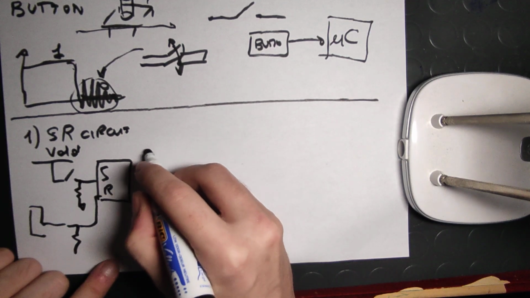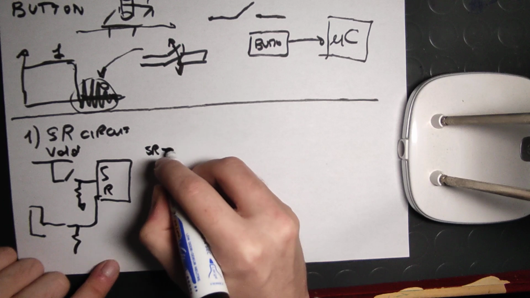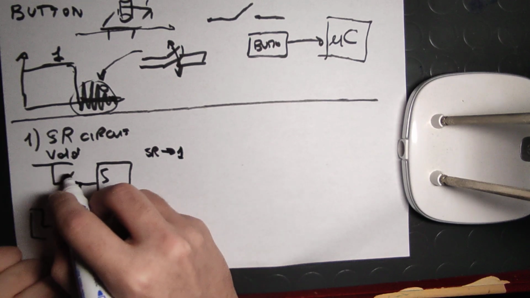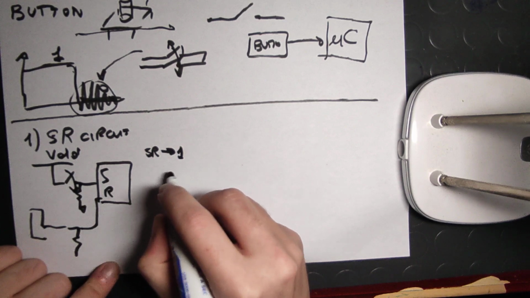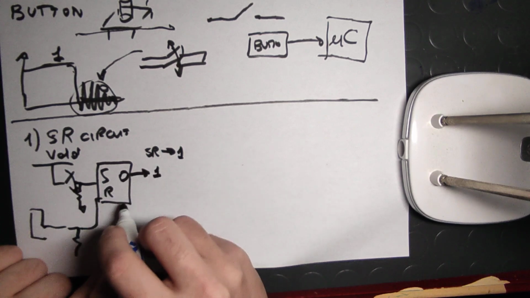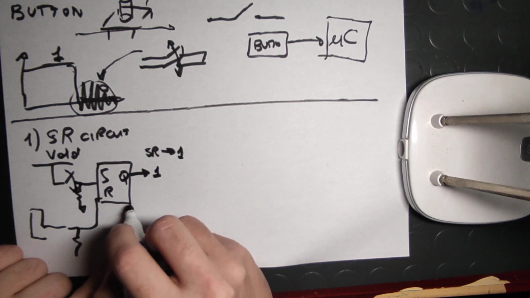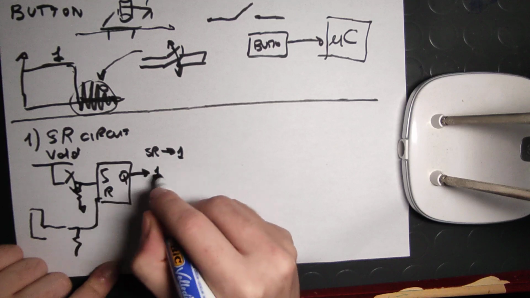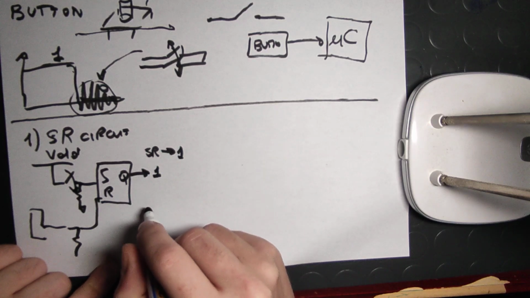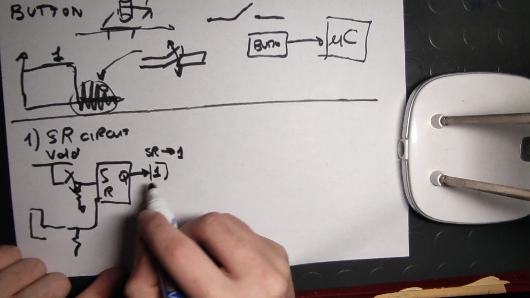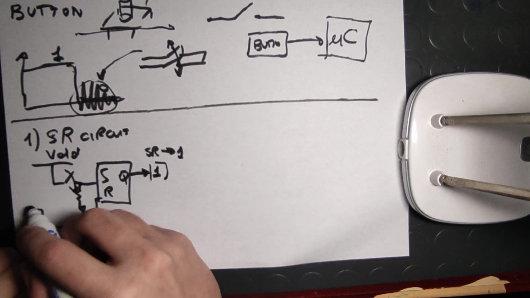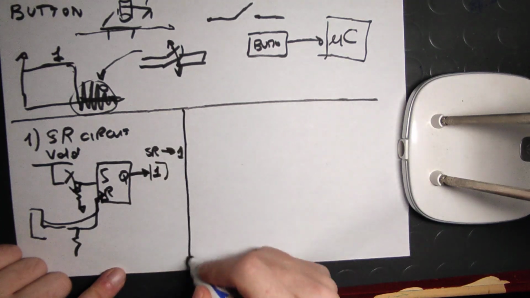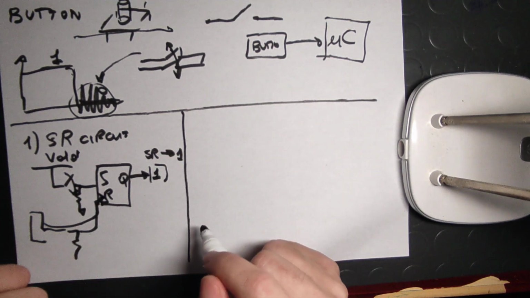So basically when the switch is closed, in the first moment the output goes to 1, Q goes to 1, and since it is a latch, it will stay. The output will be latched and fixed to 1, and this stays to 1 until the reset, until someone applies a signal to the reset. But this is a very complex solution, and it is not so easy to apply.